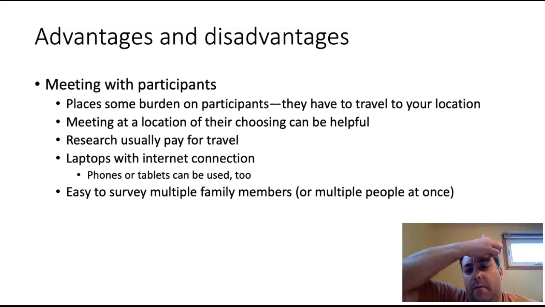Meeting with participants is probably the happy medium between phone calls and mailing things to participants. It does place some burden on the participant. They, of course, have to travel to your location. Although if you meet at a location of the participant's choosing, that can be helpful. I've certainly met with participants at coffee shops or restaurants or in generally public places when I've wanted to ask participants about pretty personal and sensitive issues.